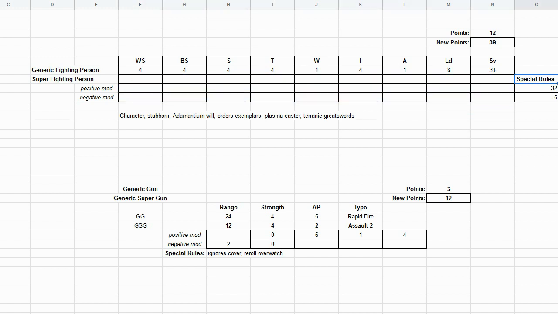What we can also do is have a bit of fun here and just try out some different stat lines. Let's try a less than super fighting person. What if they're something like Militia? Okay, so 12 points for our Space Marine. Let's start with the negatives. Minus one, minus one, minus one, minus one, minus one, minus one, minus four. I don't know why I put a minus in there. Yeah, I'd buy that. I don't know why I did minus ones across the board there when I didn't modify everything.